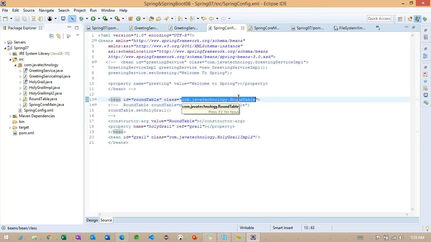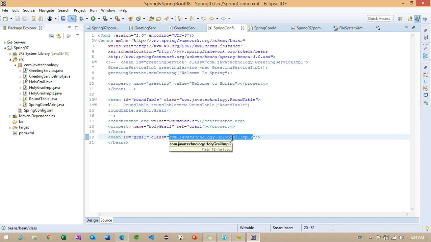Now observe here. When we are using this application context, what will it do? Initially, along with the round table object, it will also create this particular Holy Grail IMPL2. Even if we are not using it, it will create it and keep it in a memory location. Whenever we require, it will pass the same object based on the ID.